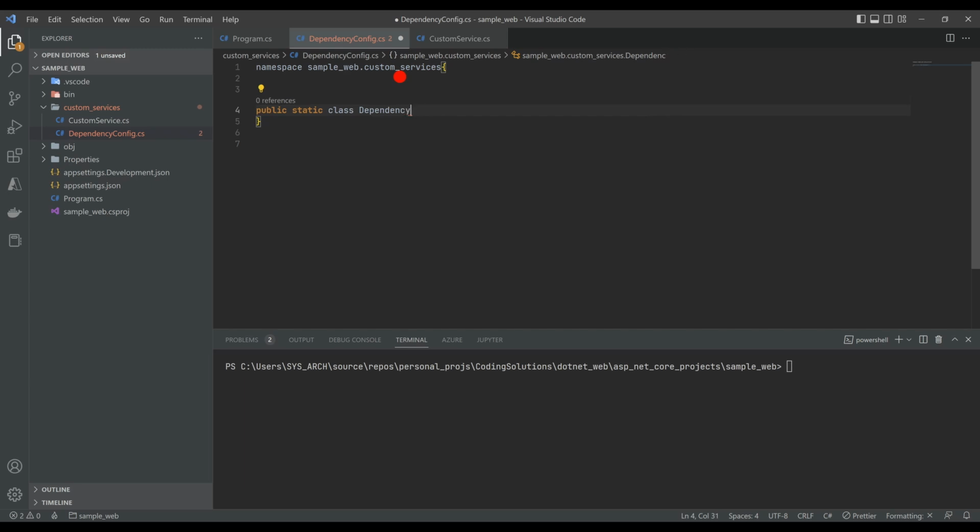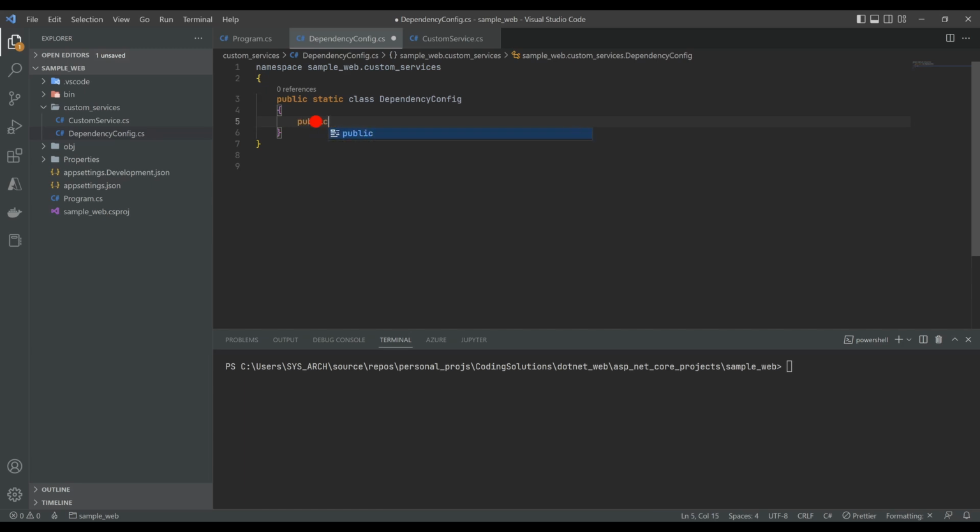Sorry about the typo. DependencyConfig, and that is the name of the class, and we'll terminate it like that, and it's formatted properly. So that is the name of the file that will contain our dependency configuration.